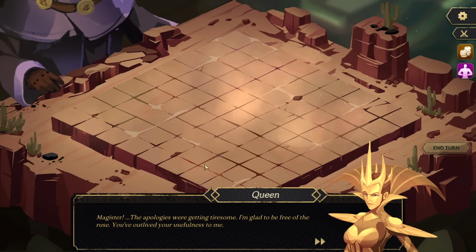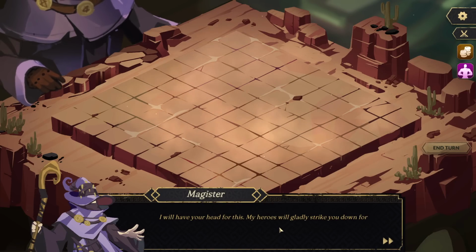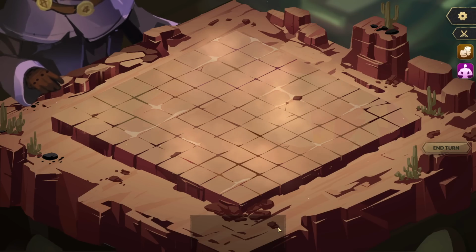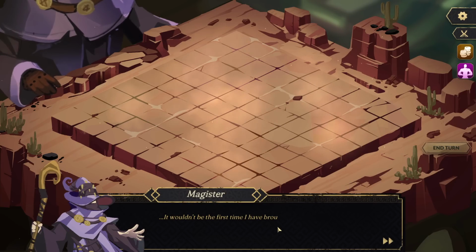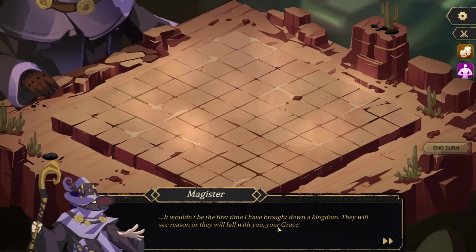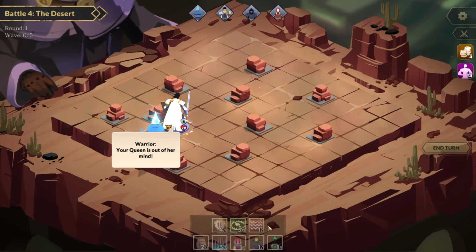Magister, the apologies were getting tiresome. I'm glad to be free of the ruse. You have outlived your usefulness to me. I will have your head for this. My heroes will gladly strike you down for disgracing their legacy. Please, with the gems, my forces are more powerful than you could possibly imagine. It wouldn't be the first time I've brought down a kingdom. They will see reason or they will fall with you, your grace.